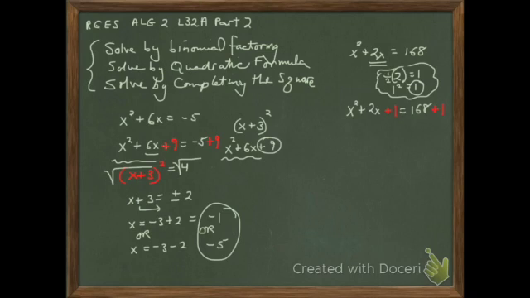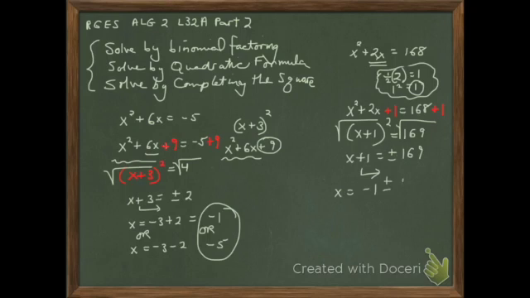So factor the left side, and you get x plus 1 squared. Does that make sense? Make sure, FOIL it, make sure x squared, outer and inner is plus 2x, last term is plus 1, so that's good. Okay, 168 plus 1 is 169. Take the square root of both sides, and you're going to get x plus 1 equals plus or minus 169. So take that over, you're going to get negative 1 plus or minus 169.